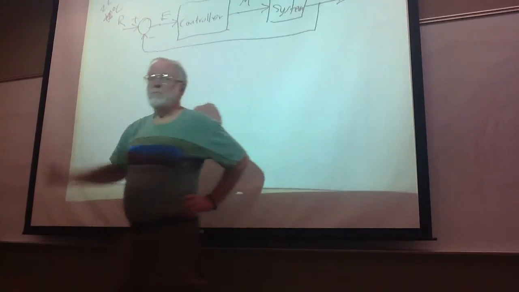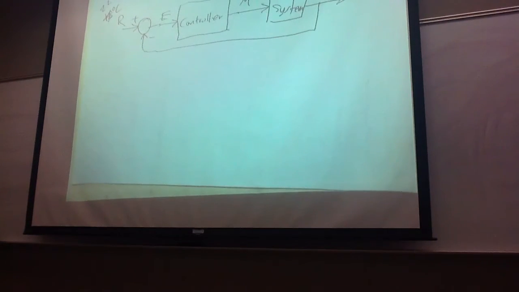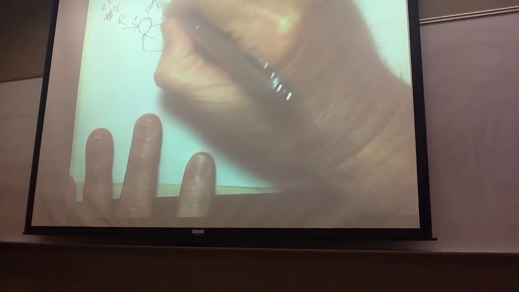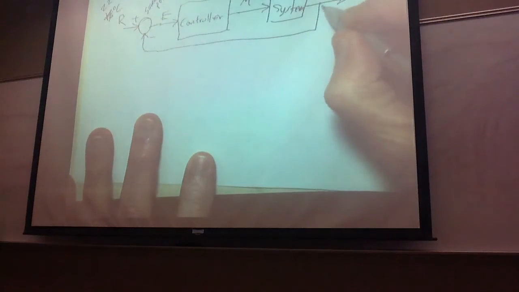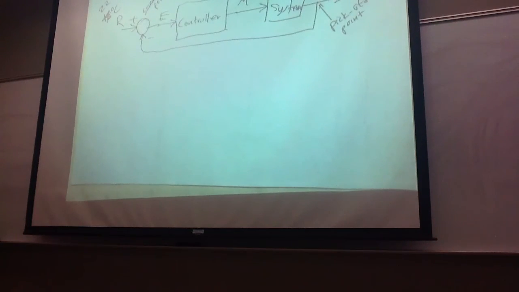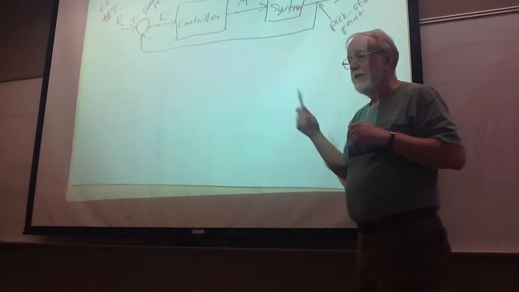It's called a summation block, or summation point. And this is called a pickoff point. Indeed, it was called a pickup point, but it's not. It's called a pickoff point. All right. Have you seen these before? I haven't talked to you about it, have I? But maybe somebody else has talked to you about these things? Okay.